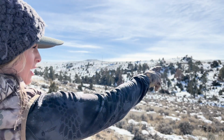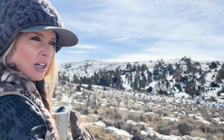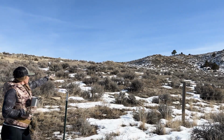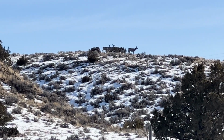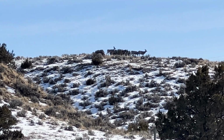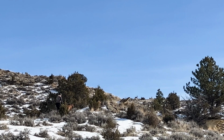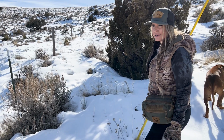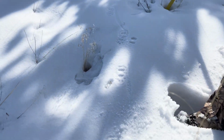And then also we want to put a 3D archery range in here that we can walk in the evenings and get some angled shooting up and downhill at different distances and have kind of a fun 3D path in here as well. Look at all the does on the horizon. We just jumped them out of the way. We were just talking about how there should be like bobcats and mountain lions in here because of all these coulees and rock outcroppings, and Yogi spotted this fresh bobcat track right here.